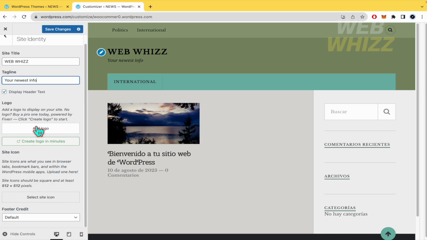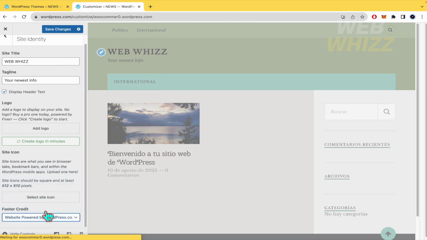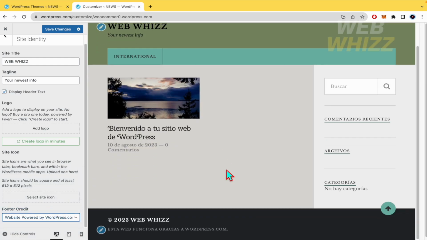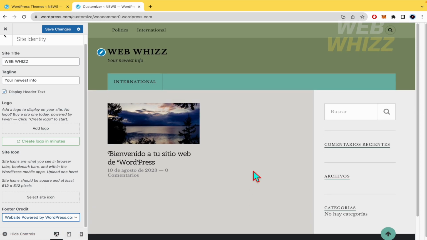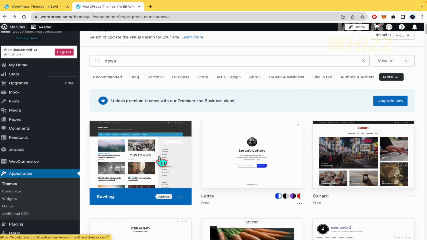You can add a logo also if you would like, and the footer credit. This is the default, but you can select some other, like website powered by wordpress.com. If I save it, this is how it's going to work. I'm going to click on save changes. Oh, sorry, I must go in again.